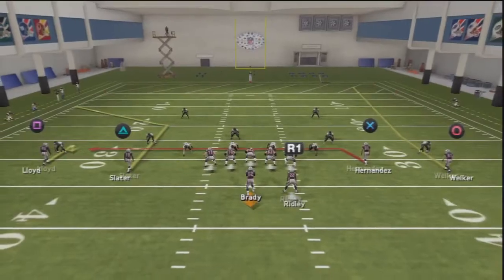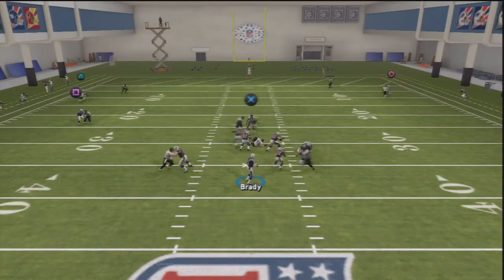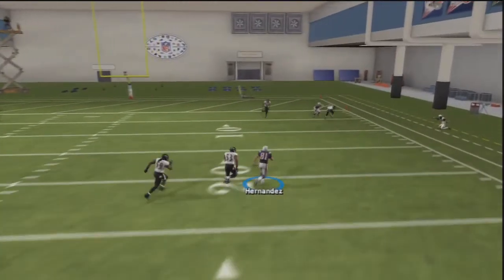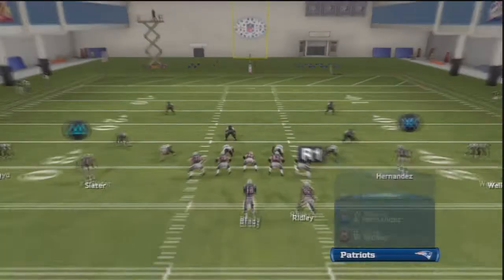The next rule I want to get into is the playmaker feature. There is no circumstance where this feature is allowed in the S.O.S crew Madden Football League. If you think this feature is okay, then either don't apply or don't even be in the league if you already are. It's just not acceptable.